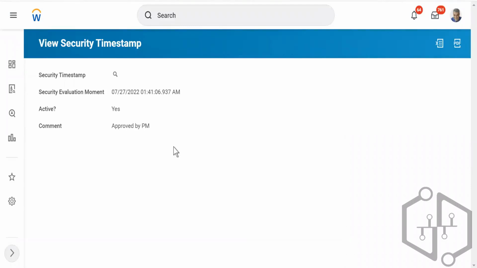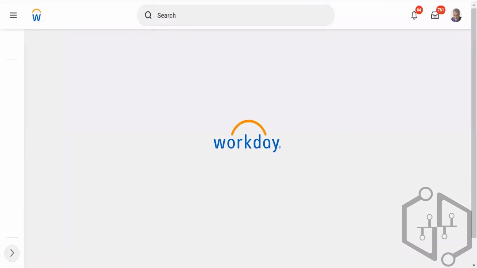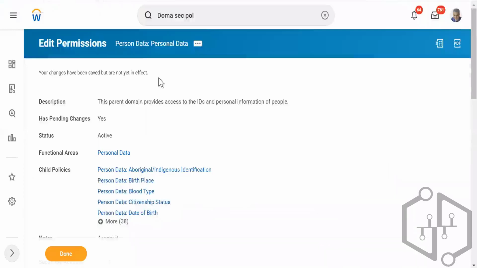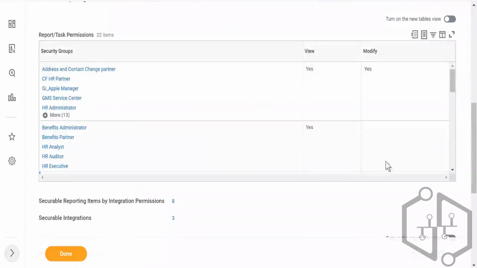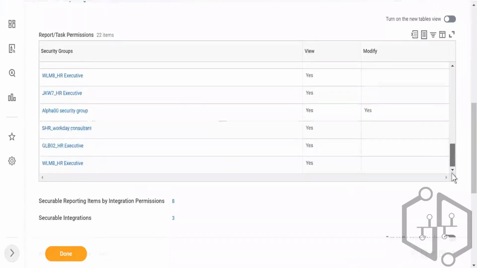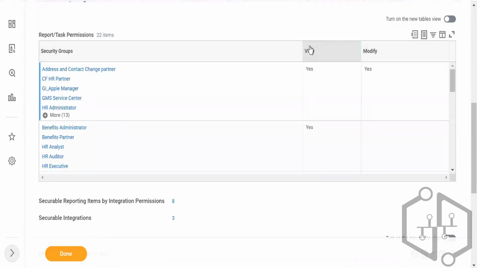Okay, so once it is approved or once it is done, what is going to happen? Your security group where you have given the permissions is now active. So if you scroll down, this was a security group, right? Now you see it's active. So it's already available to you. But what permissions have I given? View permissions.